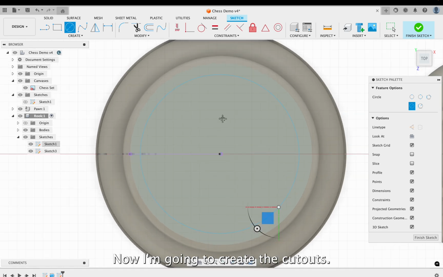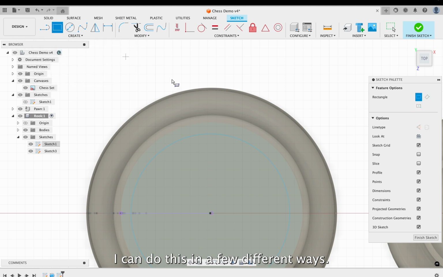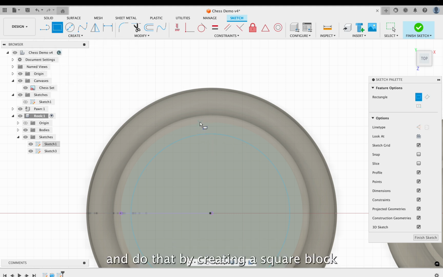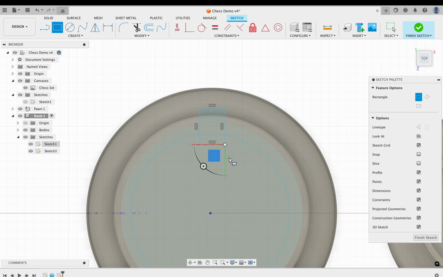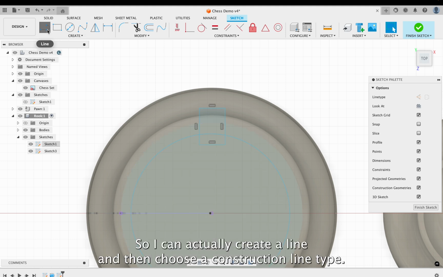Now I'm going to create the cutouts. I can do this in a few different ways. I'm going to do the simpler one for us, by creating a square block about the top area like so. Again, it would be nice if that was centered, so I can create a line and then choose a construction line type.